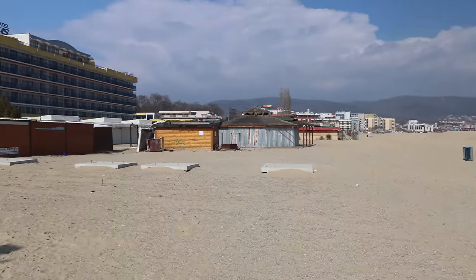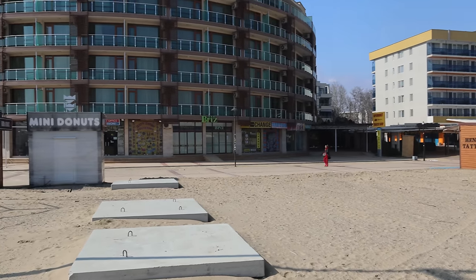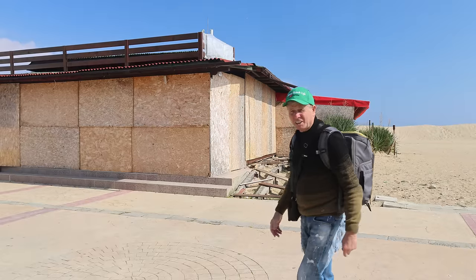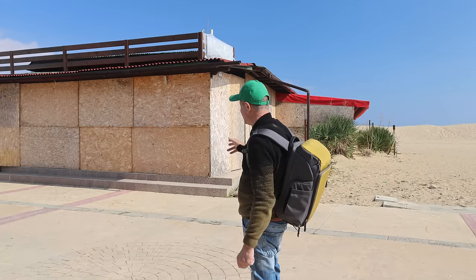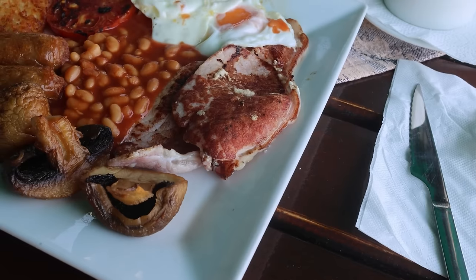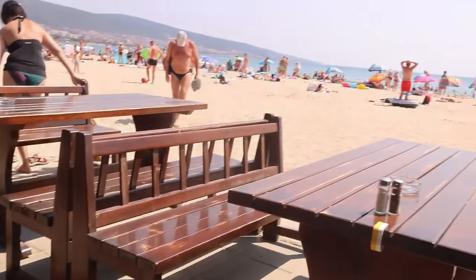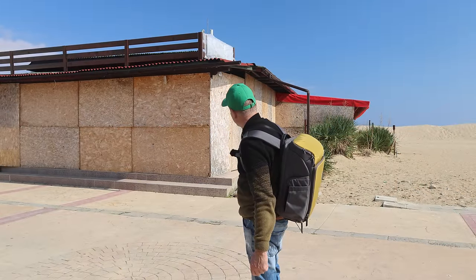Here we are opposite the Glarus hotel — this is where the really big wheel has sat the last couple of years. I've seen nothing happening yet; the pads are just sitting here empty. This is where a big wheel will hopefully go again this year. And here's one of the top places to eat on the front — we had breakfast here, sat at the back right against the beach with a fantastic sea view. In the evening it's buzzing with a great bar. Just can't imagine it in four to six weeks — it's going to be fantastic.